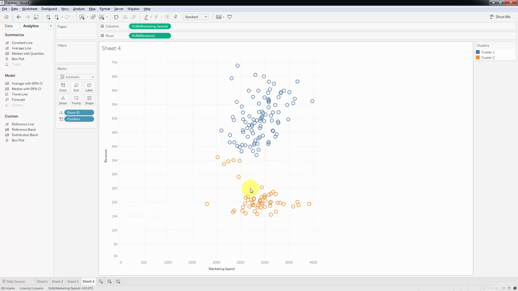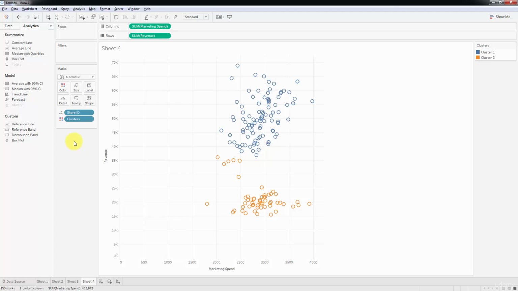So they're very close to each other in that sense, just by looking at this visualization in terms of distance, right? So if you're going to identify two groups, this is how Tableau suggests to identify them. Now that's a great start, and we can already derive some insights from here. Depending on which group your city falls into, you're either deriving a good return on marketing investment or not such a great return on marketing investment.